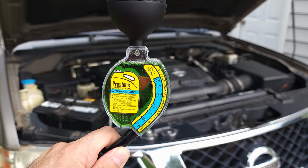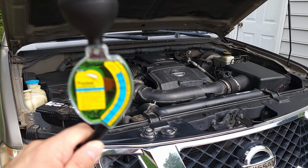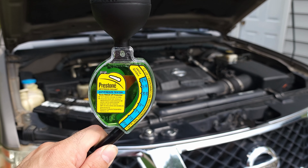So this concludes the job of replacing and flushing the radiator coolant in this 2008 Pathfinder. I put it in detail in this video, so maybe it's helpful to some people.